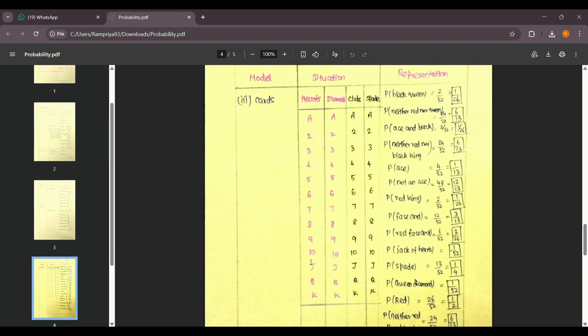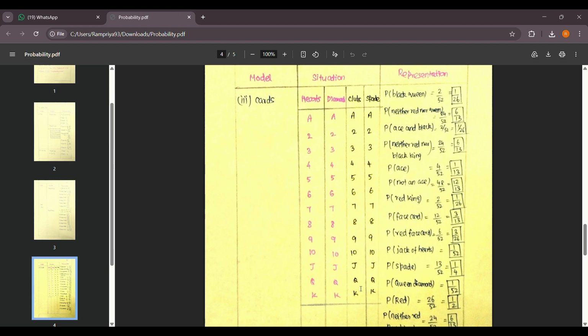And instead of 11 you have jack, instead of 12 you have queen, and instead of 13 you have king. So like this easily you can remember. So all the cases you can write, and then it's very easy now. Once you write it in this exam, remember this, and when you write it in your exam, questions can be easily answered.